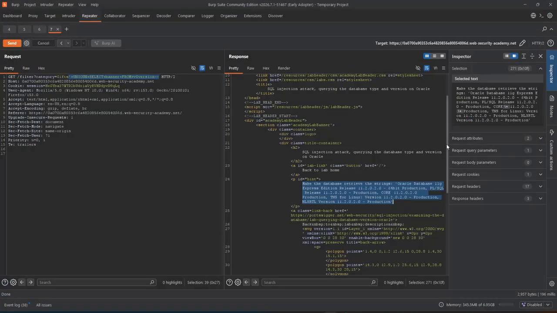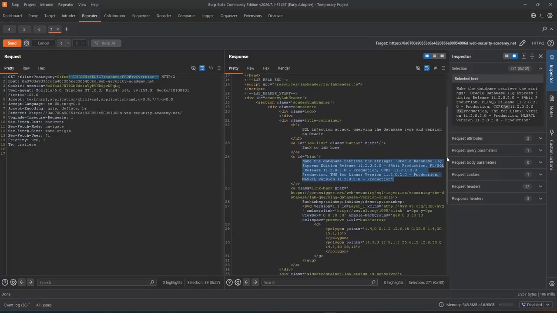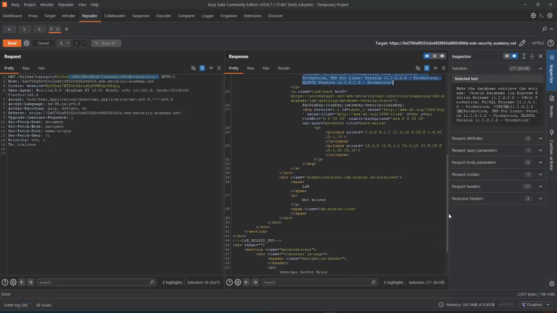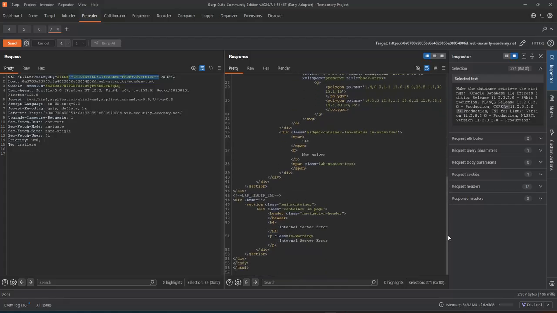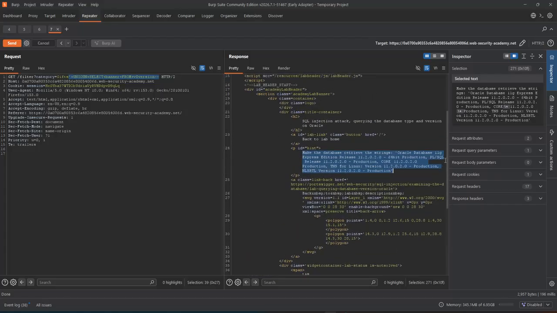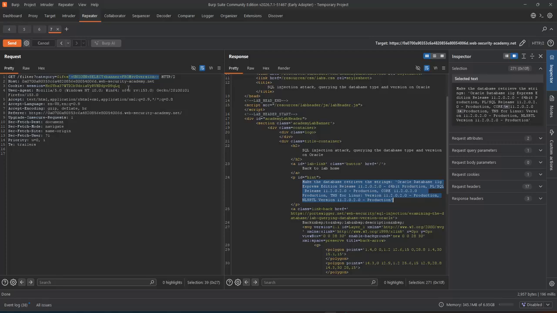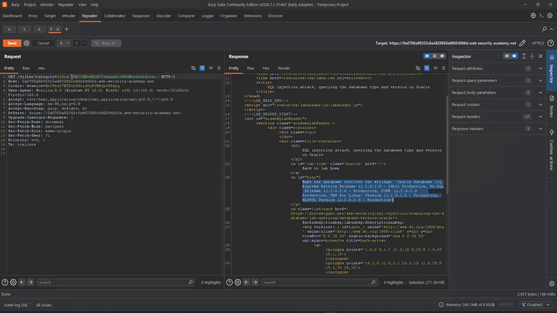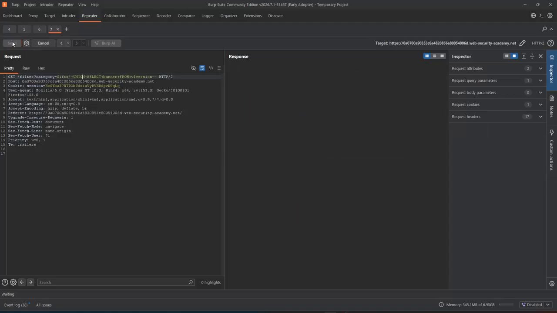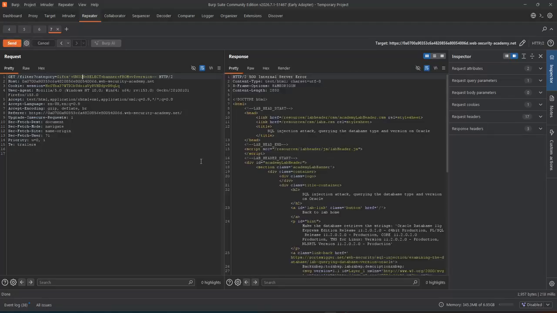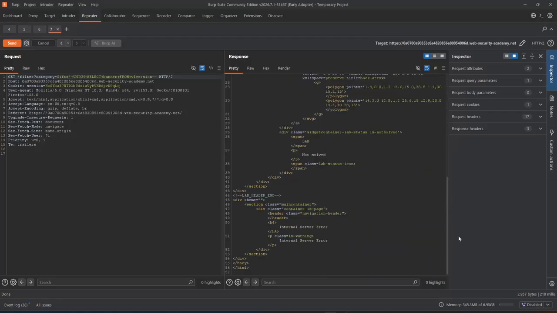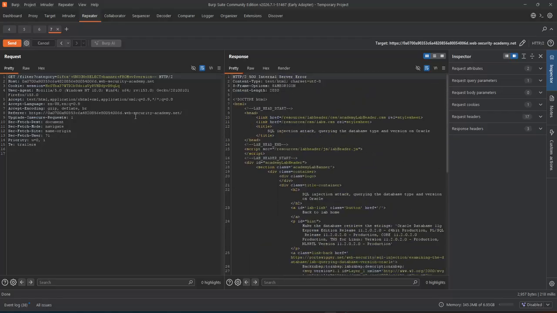Let's see why. Okay, there's a typo here. Let's send again. 500 internal server error. Why?